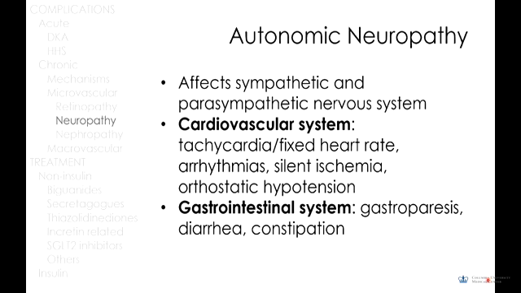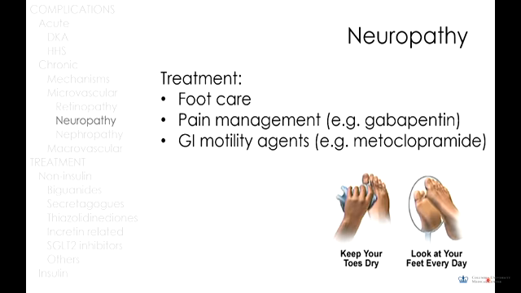You can also get autonomic neuropathy, and the most common one you'll see is gastroparesis. So these people will feel early satiety and nausea. You can also get cardiovascular manifestations. So when the autonomic innervation to your heart is disturbed, you can get tachycardia or a fixed heart rate even in very severe cases. So neuropathy, how do you manage it? You have to tell your patients to be very careful about their feet. They have to take care of them. They have to look at them in the mirror every day.